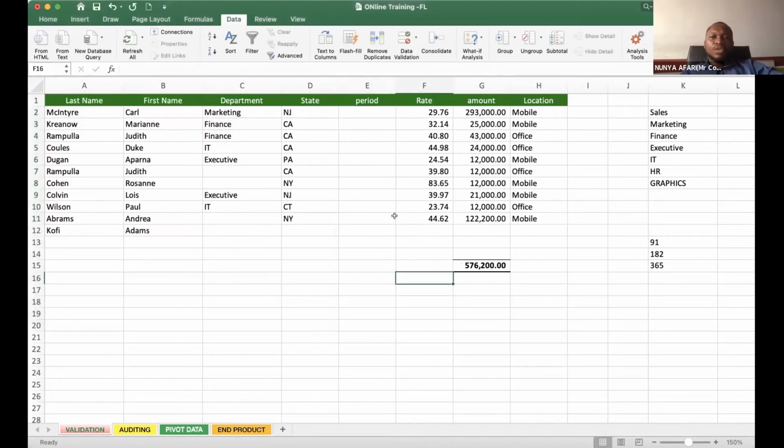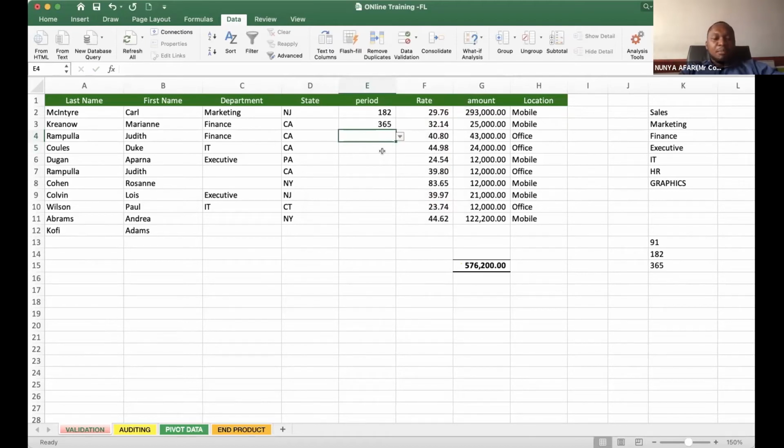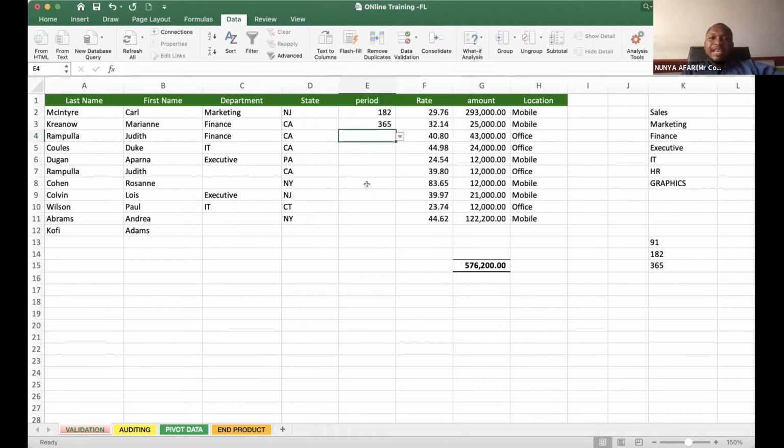And by just clicking OK, you notice again that the dialog box for the validated areas appears, and immediately you click on this drop down, you realize that the values that we inputted as the acceptable values appear for you to be able to input. And if you try to enter anything, for example, 45, other than what we have asked Excel to accept, it will tell you because the data doesn't match the data criteria, Excel will not accept that input. Sometimes you are trying to type 182 genuinely, and then you mistakenly type 172. And maybe it was a genuine mistake, but due to this general validation tool that we have put in place, Excel will prompt you and ensure that you input the right values only, thereby ensuring the data accuracy and integrity of the entire data that you're compiling.